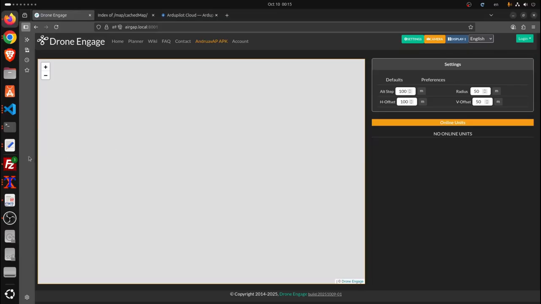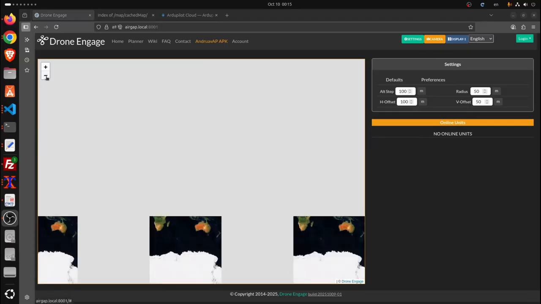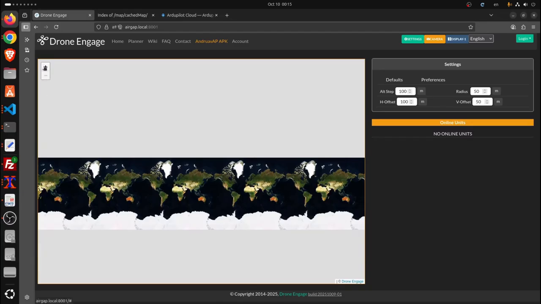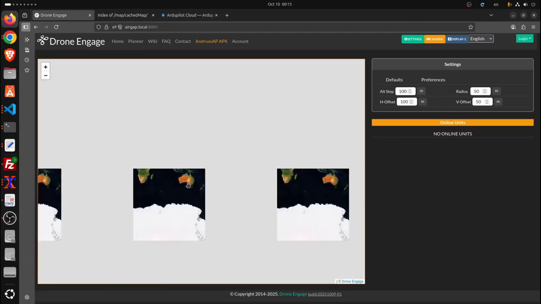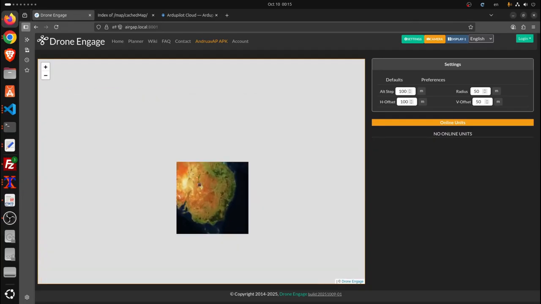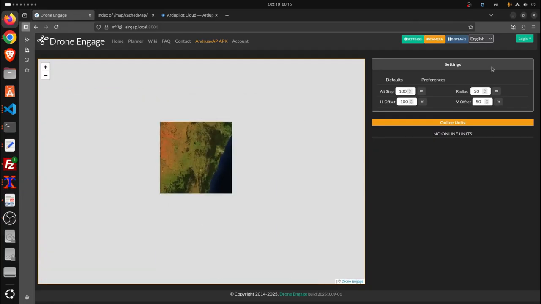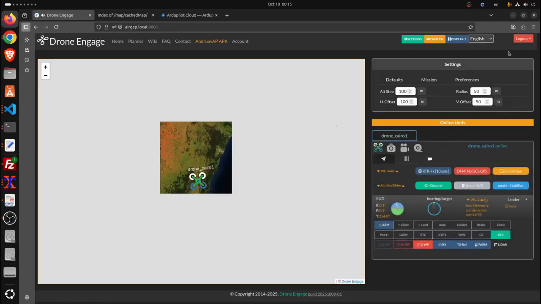Okay, now this is working because we see blank here. So we need to zoom out. Okay, now we see the world. We zoom in, see Australia. We zoom in. Okay, here it is.